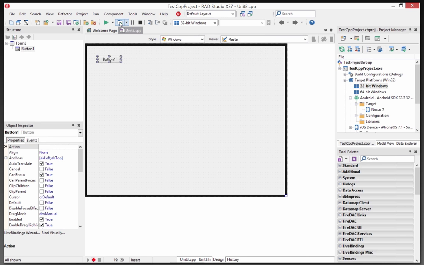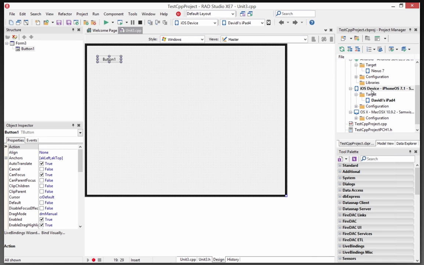I didn't know, but then I got that exception. It said invalid property name, and it actually would give me the form file that it was trying to load and the property name. So again, for everybody, run with debugging. So I've selected the iOS device. That's probably the most complicated. I've got a Windows IDE, I've got a Macintosh sitting there with PA Server, and I've got an iPad connected.